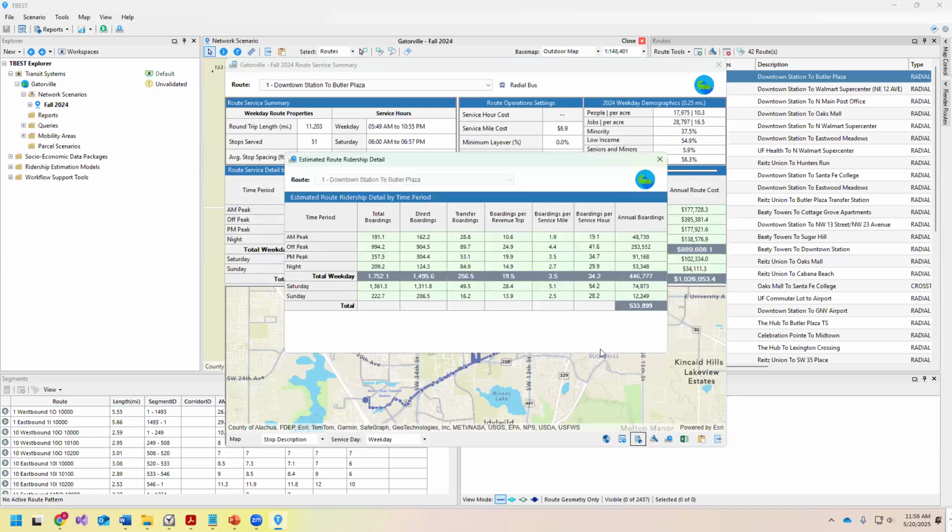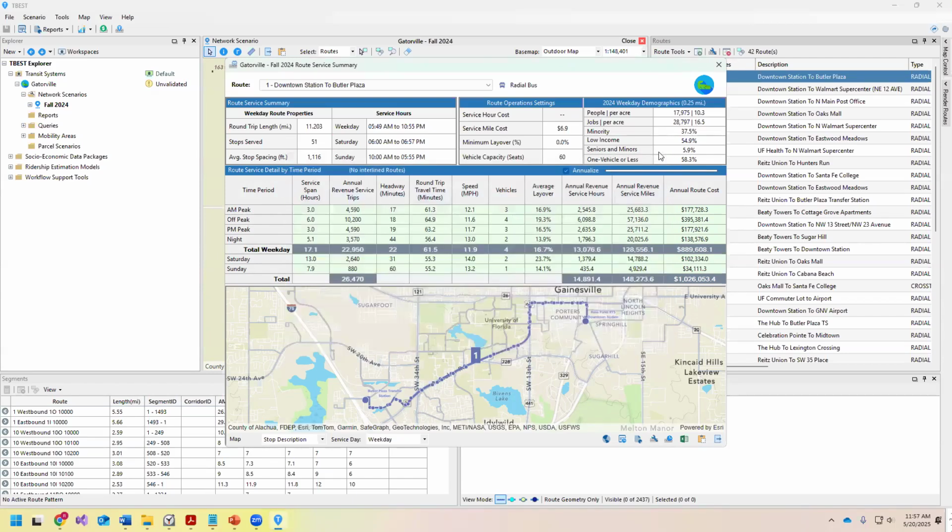And then it asks, what is the estimated weekday boardings per service hour? So the estimated weekday boardings per service hour is 1752.1. So if we annotate that real quickly, I'll just show you where it's at. Right here, 1751. So we just close that. So just clear and close and close.